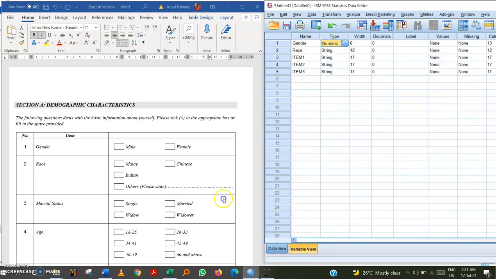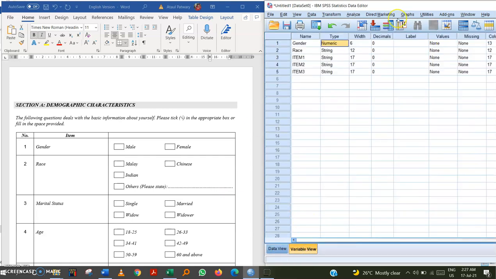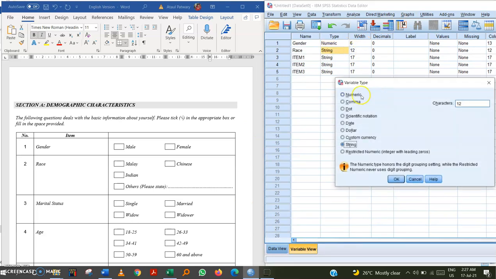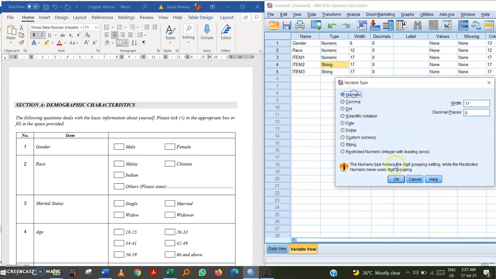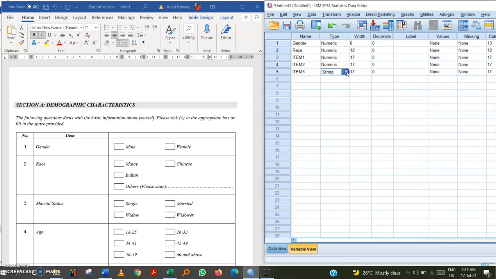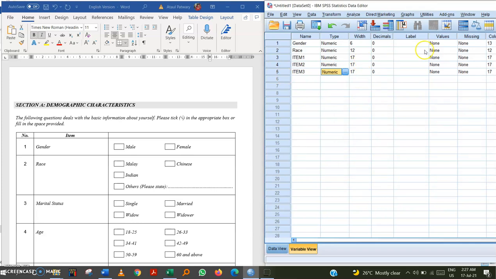Can we go to the data view? You see, nothing disappeared. All the data, all the information is here because we already followed the process. But if you make it numeric before this, your information will disappear. Then you have to go to Excel and copy and paste again. It will create trouble for you, and there is a possibility that you will make a mistake.